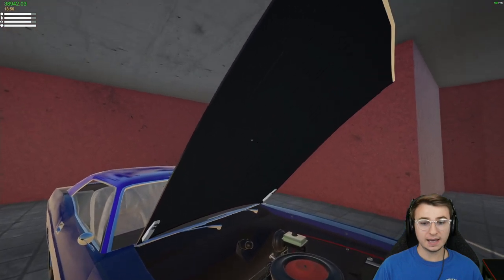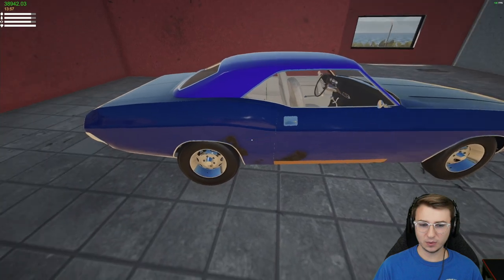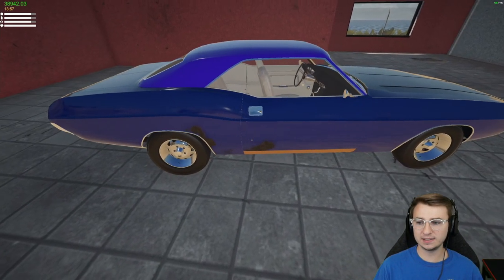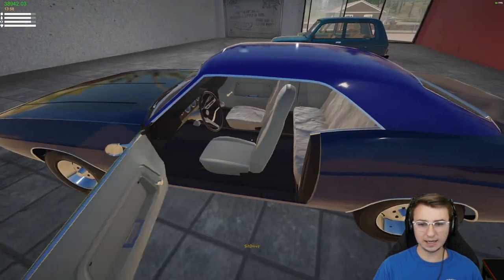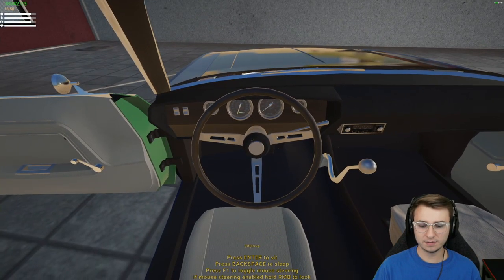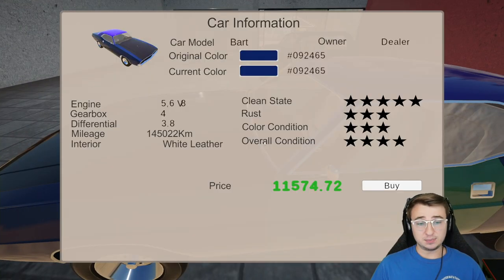But as long as we take kind of good care of the thing, we might be able to just flip it after we're done using it and clean up some of the rust. Quick respray, you know how we do. Kind of leaning more towards this guy. Wait, can we actually sit in them? And no, we can't fire them up before we actually purchase. Okay. Let's just buy the thing.